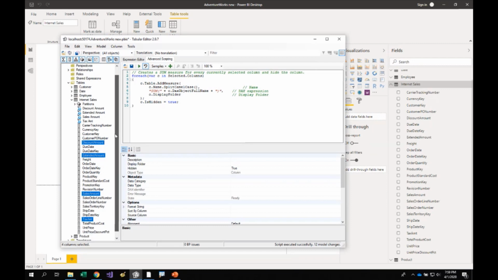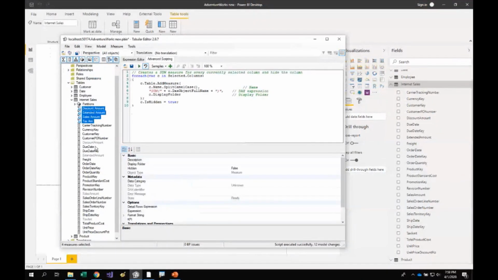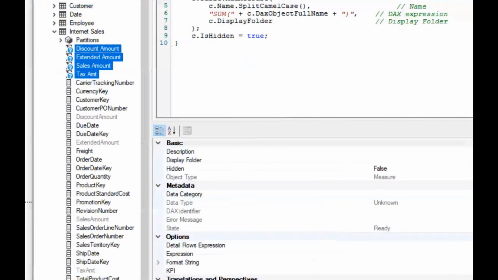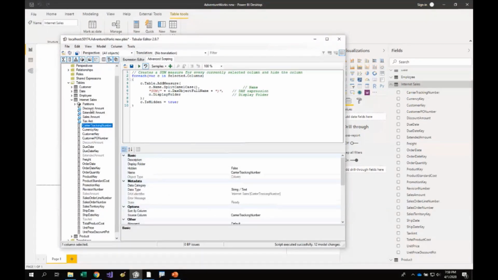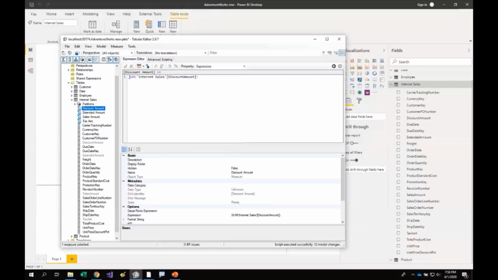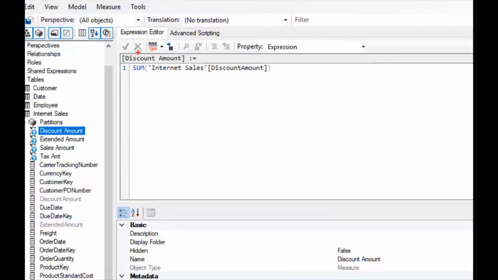Boom, and there we have it. So 2 things happened here. First of all, it created 4 new measures, these guys. But also you can see that the names of the columns that we had selected have faded to gray, and this fade means that now the columns are hidden in the data model, so they will no longer be exposed when we are building our report in Power BI. And going through every one of these measures that were created here, we can see that the DAX expression that was assigned to each of them is simply the sum of whatever column we had originally selected.